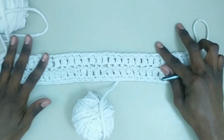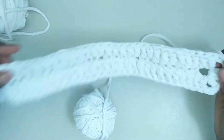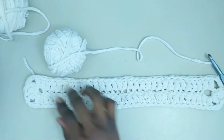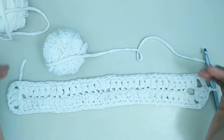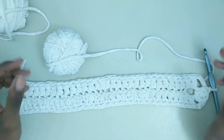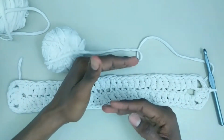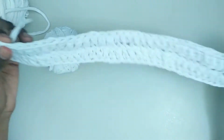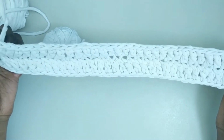Well, there you have it. I guess that side's just going to be larger, which I guess will be okay. And so this is what we have to start. Now as I look at this, I probably should have done this shorter, but it's not a big deal, because as you add the extra rounds, each face of the rectangle will grow, but at a different proportion. So as we make this rectangle, it will appear as though the length is increasing faster than the width, just because of the dynamics of everything. But we'll be fine. So basically, this is how you go about doing a rectangle with double crochets.